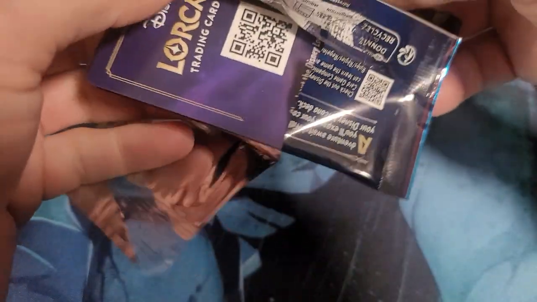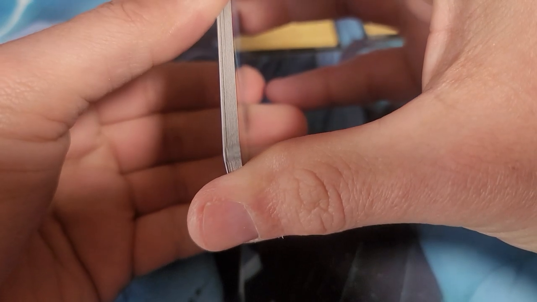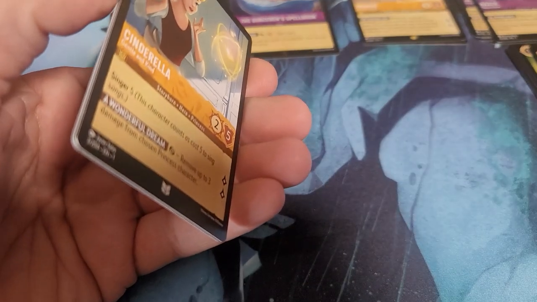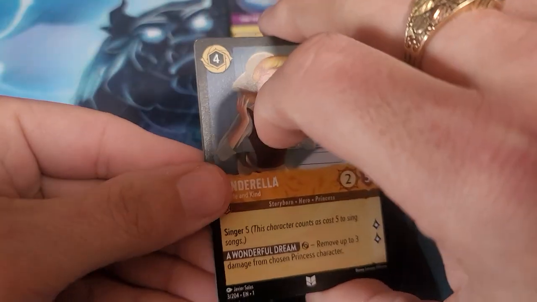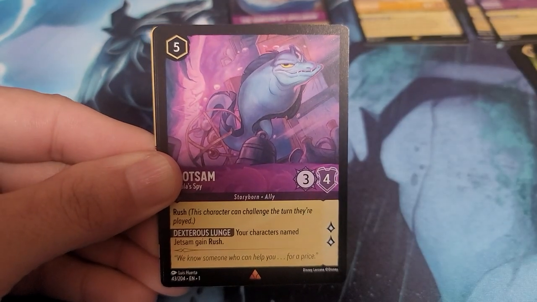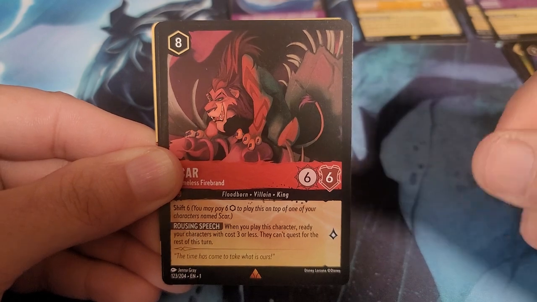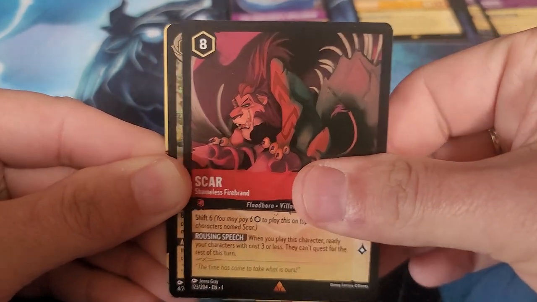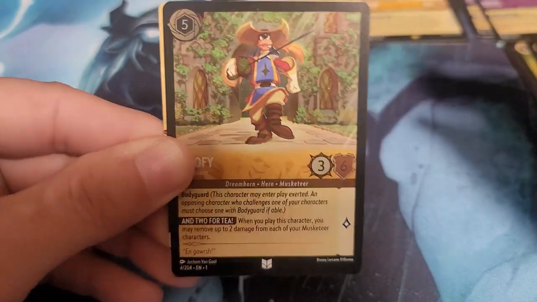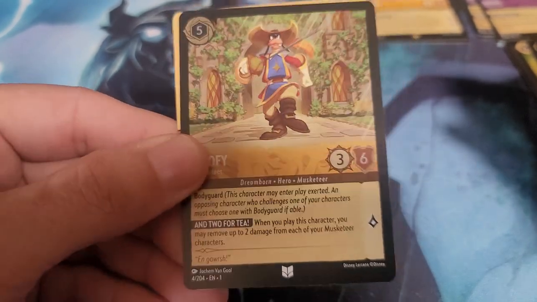Sending all the good vibes into this pack. You can do it. Give me something shiny. Heck, I'd be happy with Brave Little Taylor or Monstrous Dragon. I need both of those in foil. Cinderella. Flotsam. Ooh, Scar. Ooh. Not one I needed, but still a cool one.